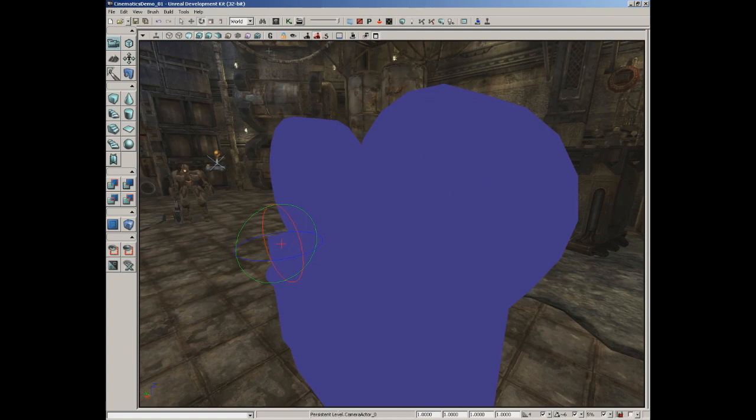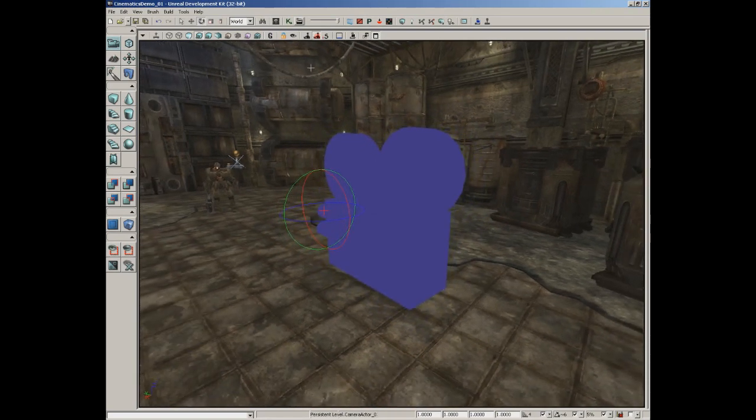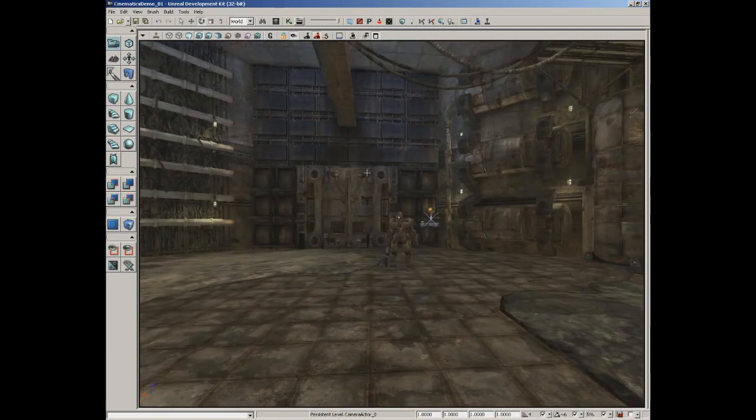What we're going to do instead is make use of Lock Selected Actors to Camera, which is a special mode of your viewport. Now, the button for this is located in every viewport's toolbar. You're going to be using it in perspective. So let's go ahead and click on this, and then click on the camera. What that does is that jumps your perspective's view to exactly what the camera sees.